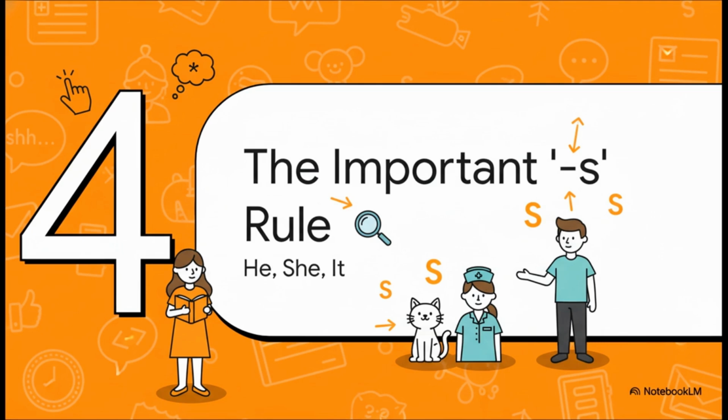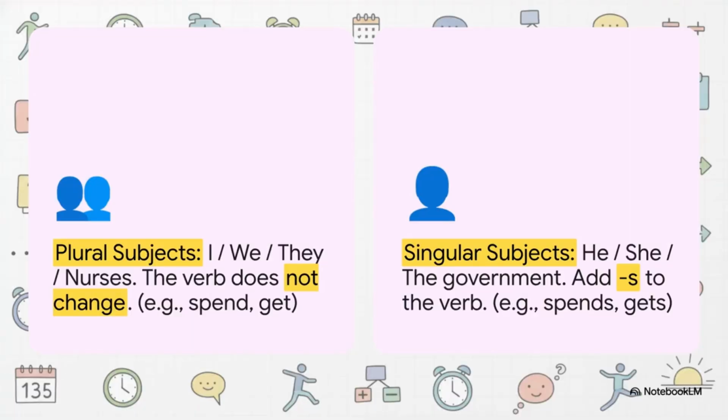Okay, everybody, listen up, because this next part is maybe the single most important rule for the present simple. This is the one people forget. It's all about what happens when our subject is singular. Like he, she, it, or even a nurse. This comparison chart makes it super clear. Look over on the left. With plural subjects like nurses or with I and we, the verb just stays the same, no change. But now, look at the right side. For singular subjects like he, she, or a patient, we have to add that really important S to the end of the verb. Want becomes wants. Provide becomes provides. You see?